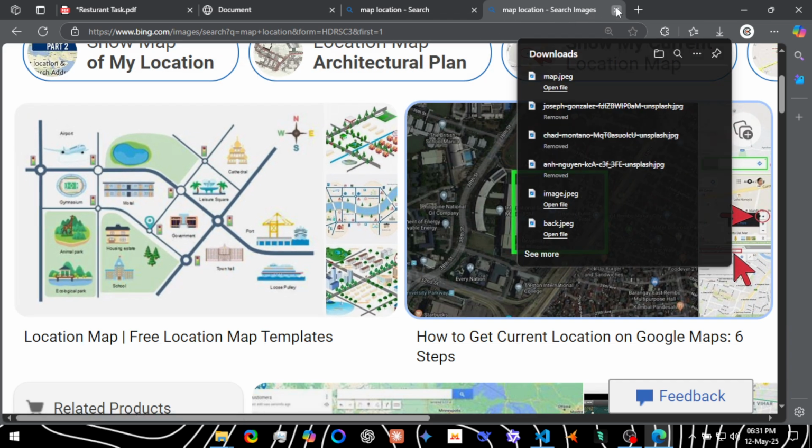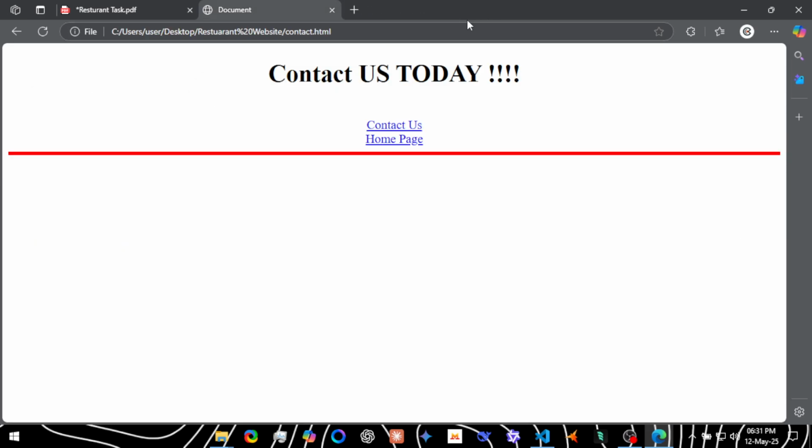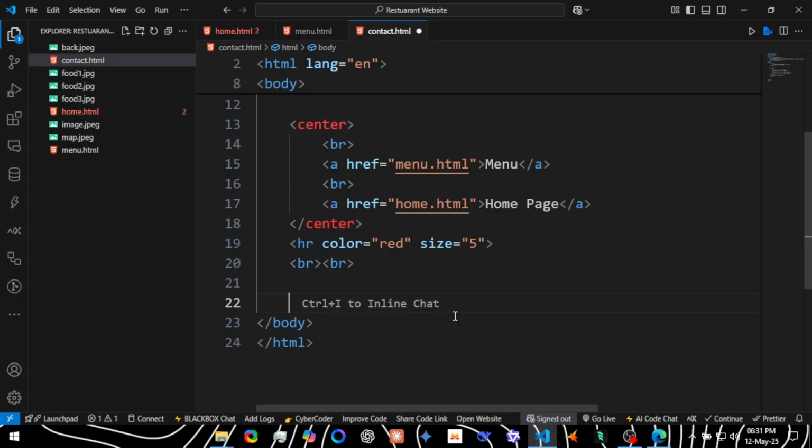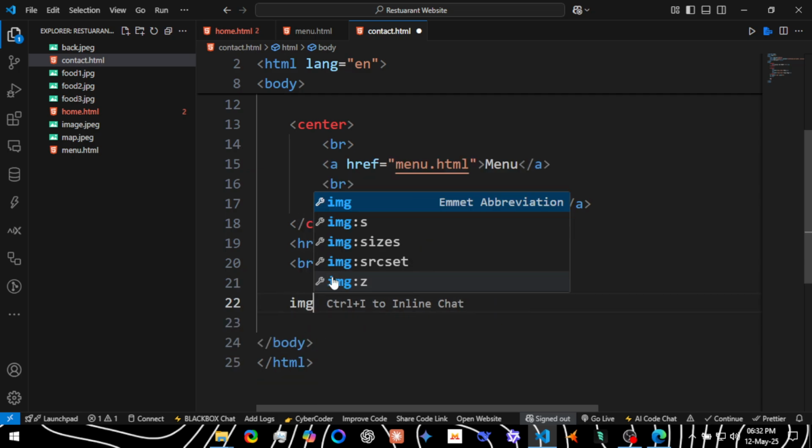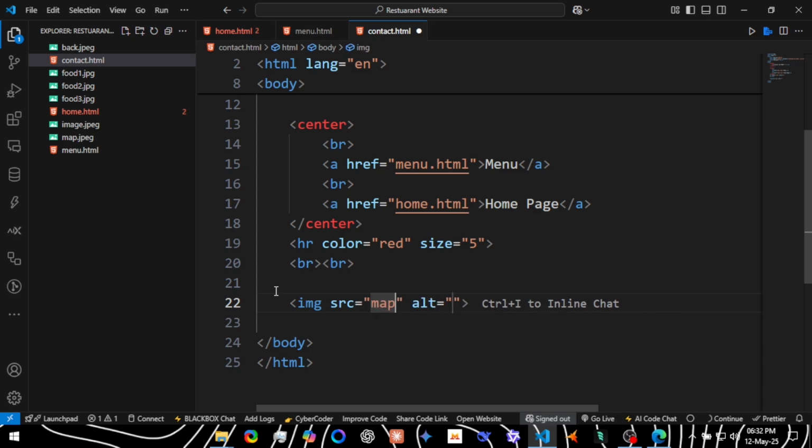Perfect. Close that. So what am I gonna do is I am going to put the image here, this one. It is added there, map.jpeg image, and I'm gonna say map.jpeg. Perfect. So I need to center this also.